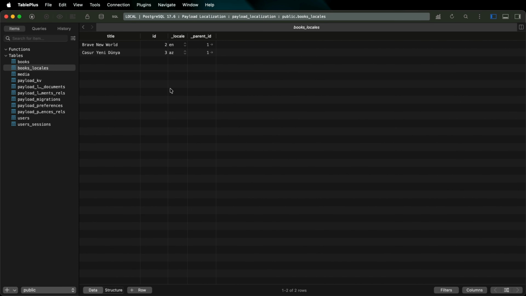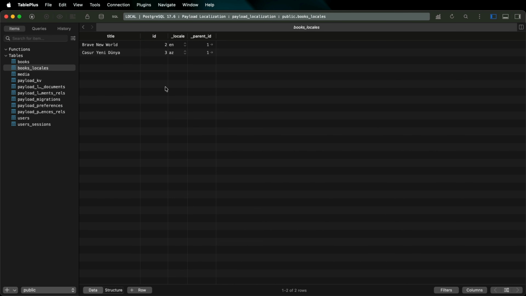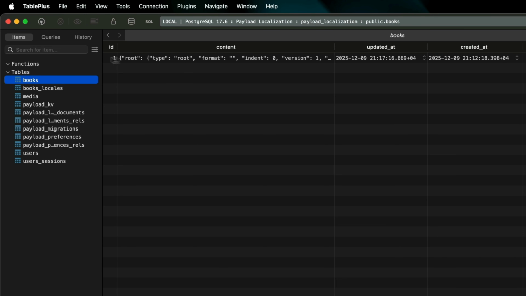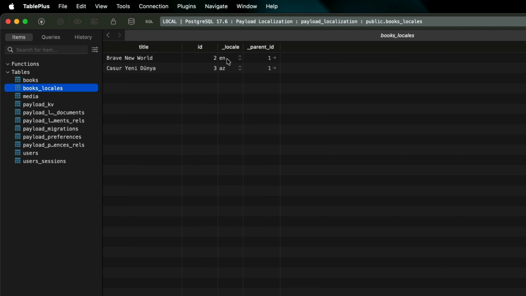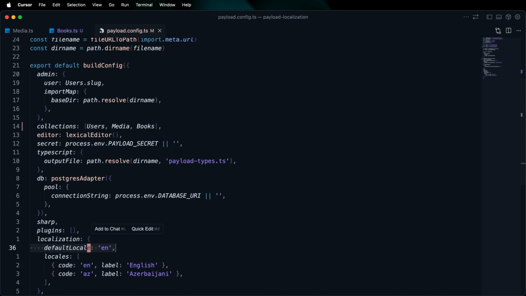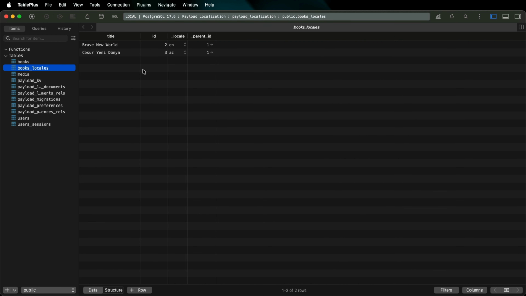Now, I want to stress that again, make sure to be careful with your existing database. On dev server, obviously, we don't care that much, but for production database, you want to back up your database, then create a migration script that will take the values. So if you had titles here, it will take that title from the original table and populate the fallback language, whichever you picked. In our case, default locale is English. So make sure to populate English locale with the title that was here, and you should be fine.